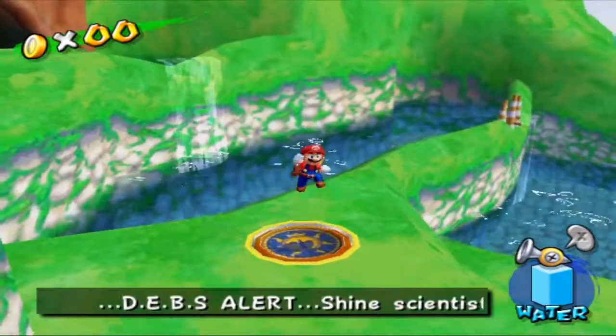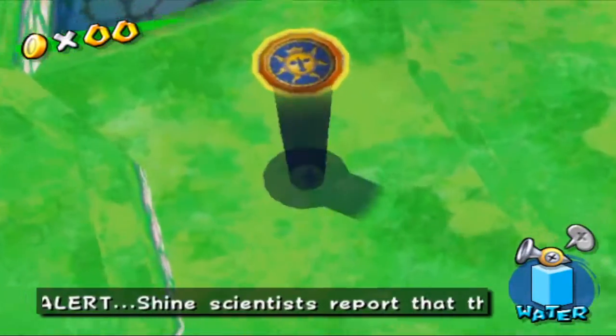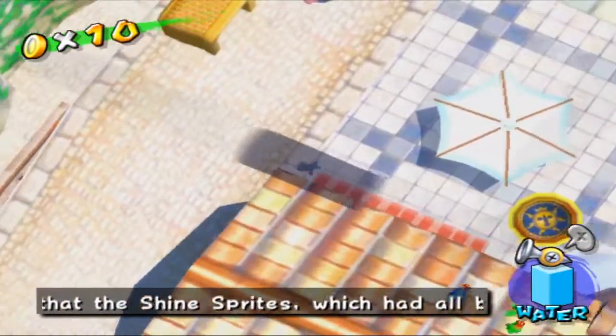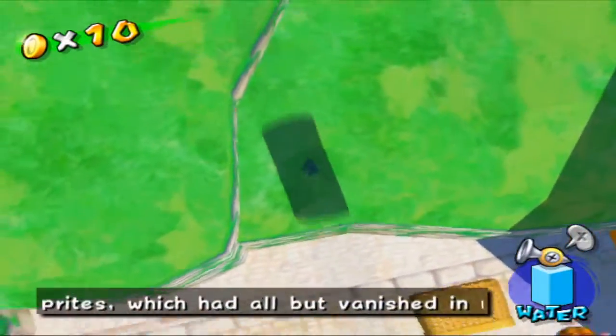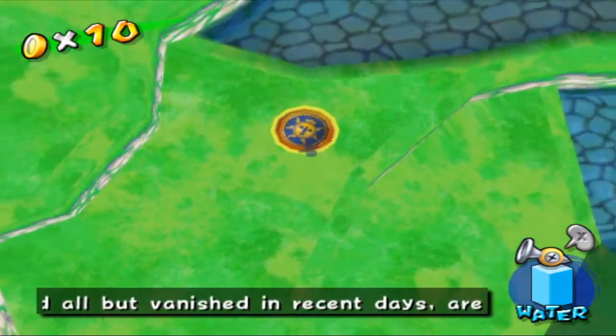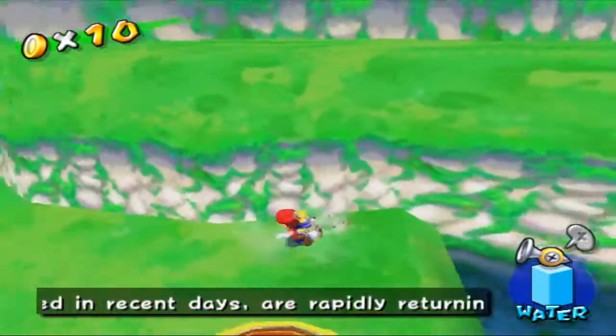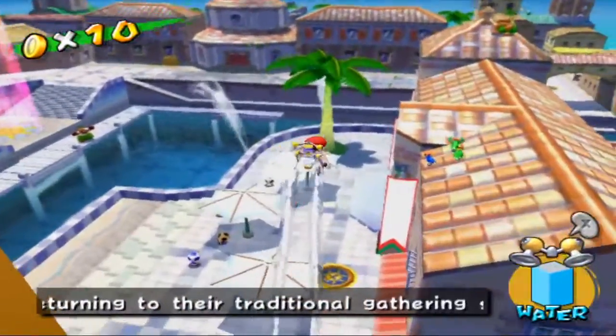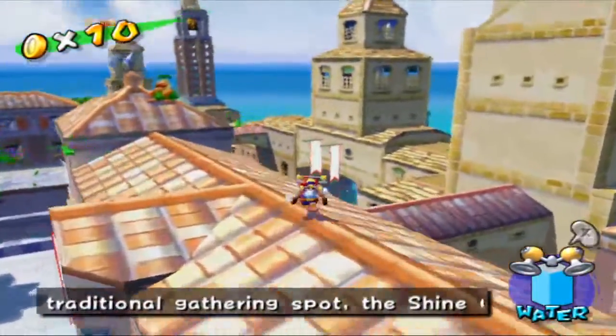But before we do, I recommend ground pounding and going in here and grabbing 10 coins, because there's actually one blue coin that is in Delfino AirStrip. And we're going to be going there first because there's only one coin. So technically there's only 19 in Delfino. And you can already see one because there's a blue bird.